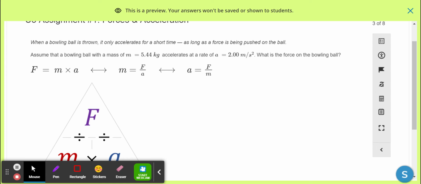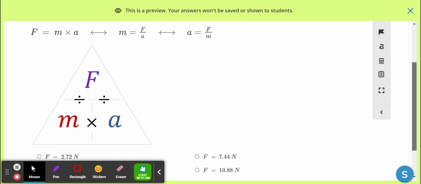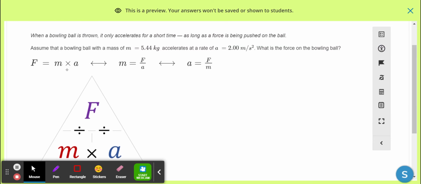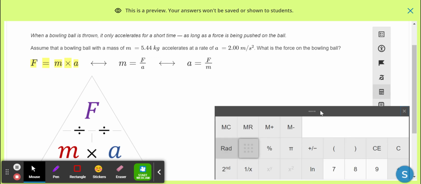In this case, we actually have numbers, and we're going to plug some stuff in to calculate an answer. We want to figure out the force, so we want force equals something. Whether you use the force triangle down here to get that equation, or you just pick out the right one that's got force listed right there, I'd say this option looks best. Force equals mass times acceleration. That guy right there.